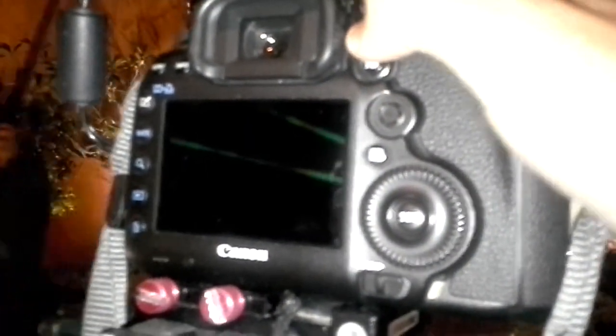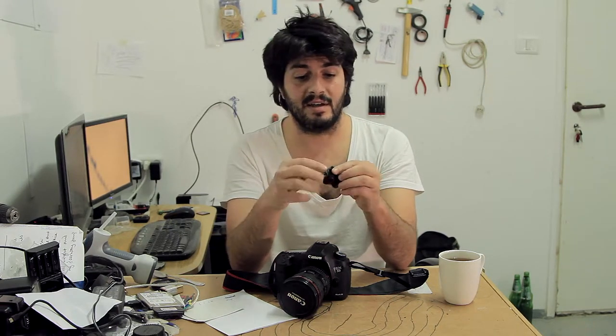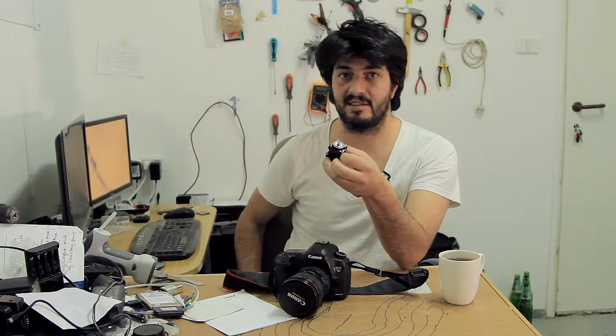The camera is turned on, it is in recording mode, the red dot icon is blinking, the timer is not running, and the camera is completely frozen — turning it on and off, going in and out of video mode does nothing. On top of the camera I have a five-way cold shoe tube with a light screwed on top, and on the back I have a receiver for a wireless microphone.